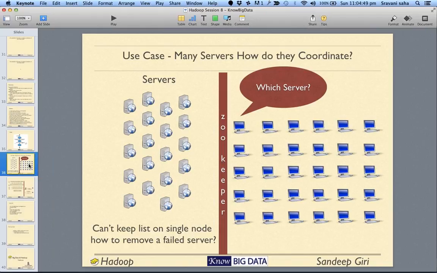What does this ephemeral node have? The IP address of the server which is up, which means this particular znode will have only the subnodes for the servers which are up. So the clients, if they just take the listing of these servers which are up, that should be good enough. Sounds good?